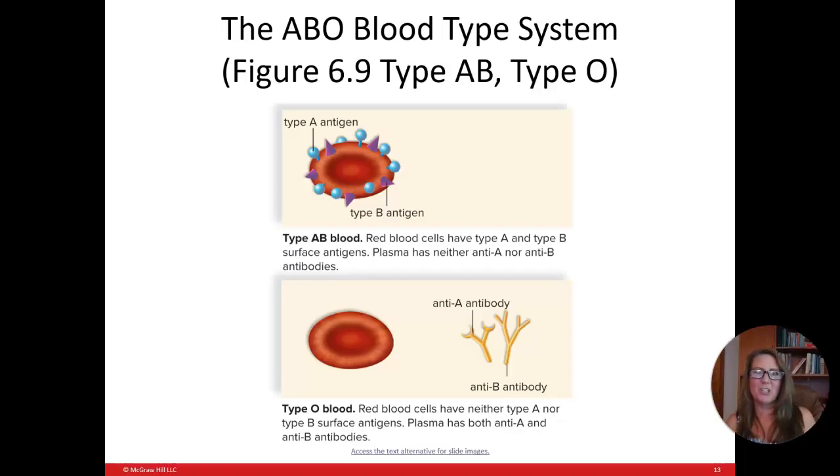Okay, so then we take a look at a person with type O. Type O essentially has no antigens on that red blood cell. So guess what? I can receive type O blood from someone because there's no antigens there. And my body, even though I have anti-B, guess what? It's not going to do anything to a red blood cell that doesn't have any B antigens on it. Also, if I have type O, I'm going to have both A and B antibodies. So I can't receive AB blood.